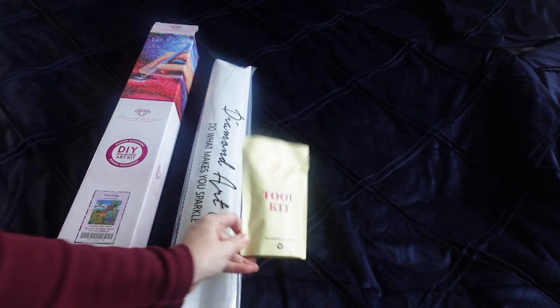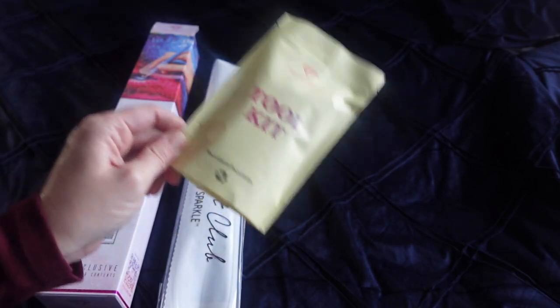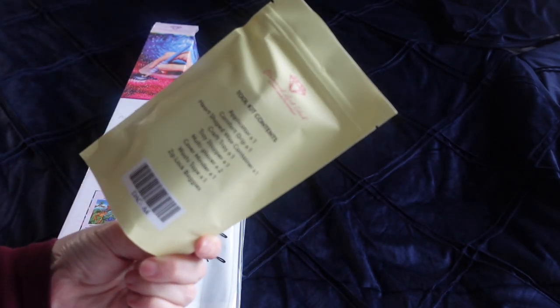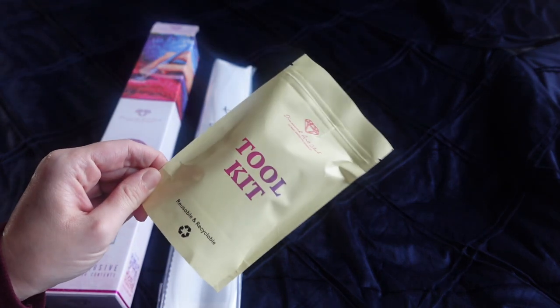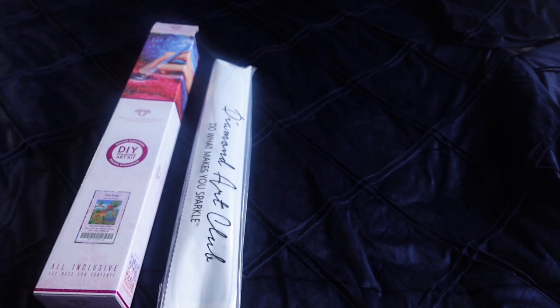I don't keep these toolkits, so I won't bother looking in this — I'm sure most of you have already seen what's in here. Sometimes I keep them unopened in case I ever destash anything and somebody wants a toolkit. But other than that, I don't use anything in these toolkits. Sometimes I use the washi tape, but nine times out of ten, I don't.